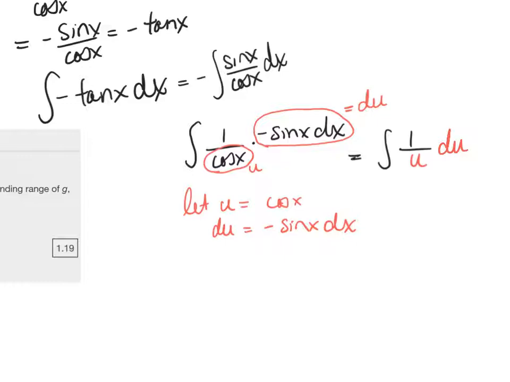Okay. And then just finishing this up, I'm going to get the natural log of the absolute value of u plus c. And the way that I chose u was I chose u to be cosine, so it's the natural log of the absolute value of the cosine of x plus c, and so that's my last step. So what you choose for u, if you can't get a replacement for the dx part, if you can't write everything in terms of u, then you may not have chosen the best u. You may have to do a little bit of manipulation, but if you have to do a lot of manipulation, you probably didn't choose the best u for U-substitution.